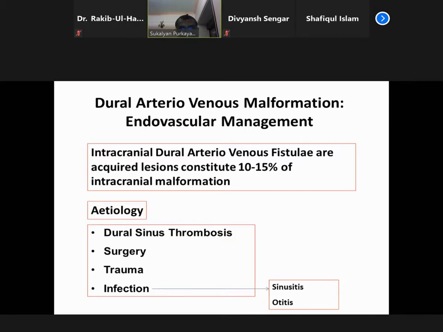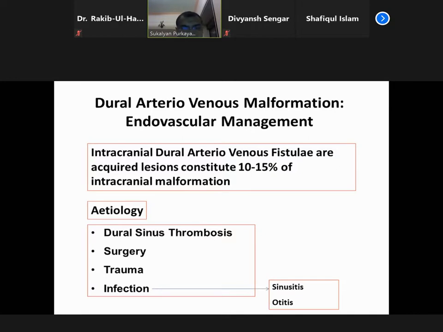And what are the congenital variations of the dural sinuses? One sinus may be a bit stenotic, there can be septation in the sinus, there can be two channels, and there can be some bony stenosis, which we can see, some sort of stenosis that is very difficult to dilate.